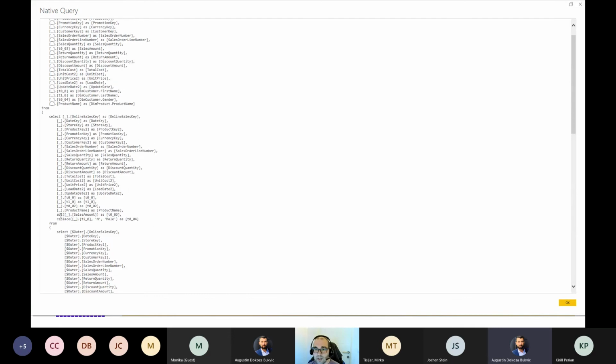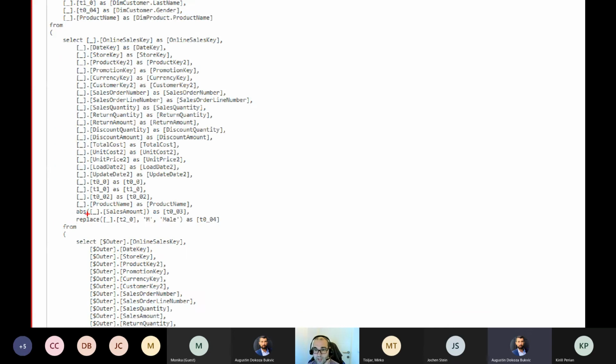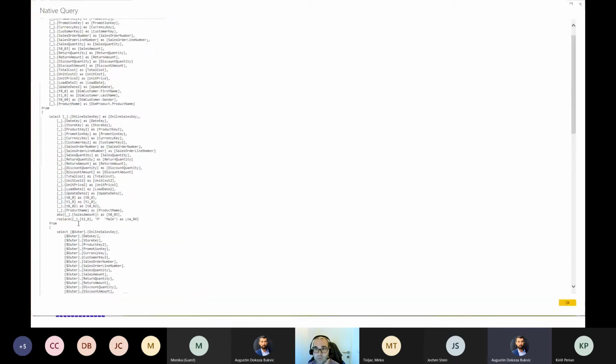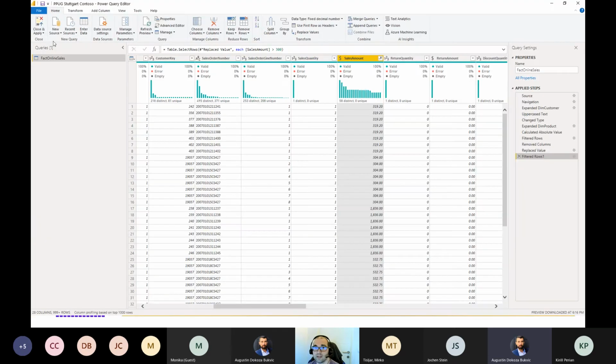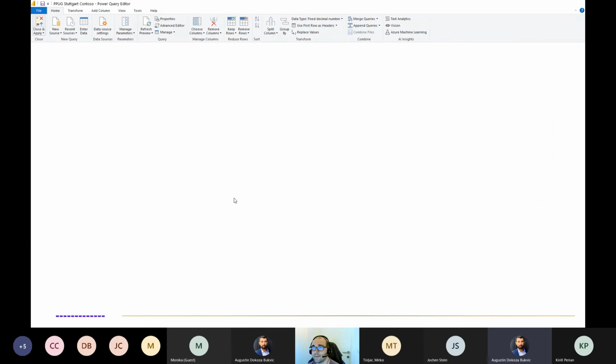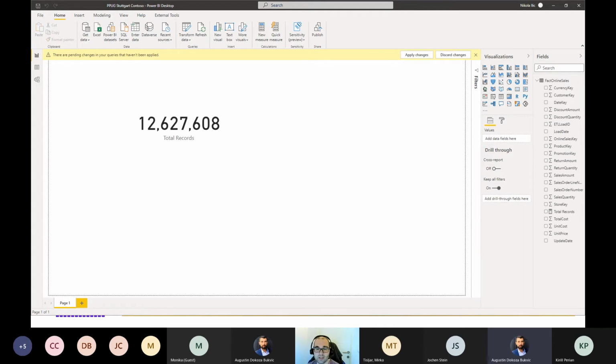You can see here, for example, absolute value. You can see use of the replace SQL function. So everything is correct here. And if we go back now and hit close and apply, let's just measure this. I'll check how long it will take.